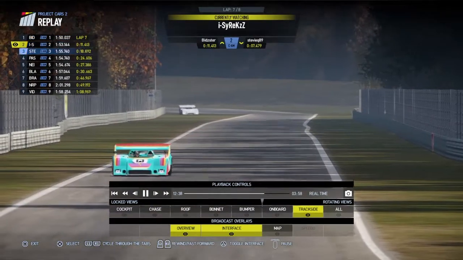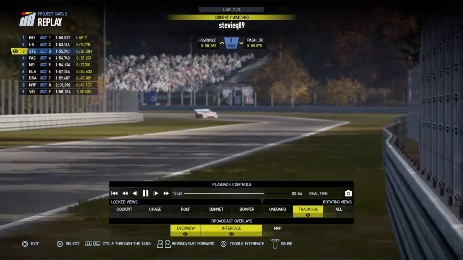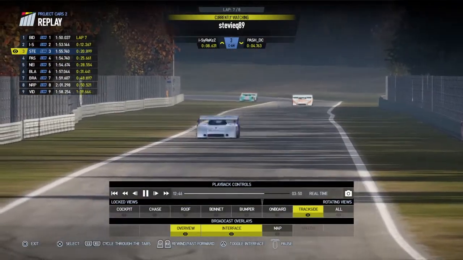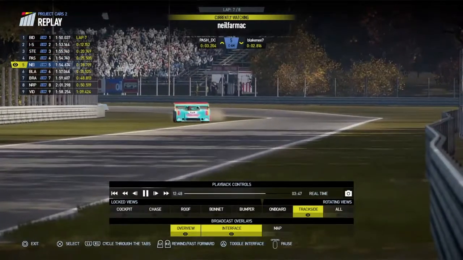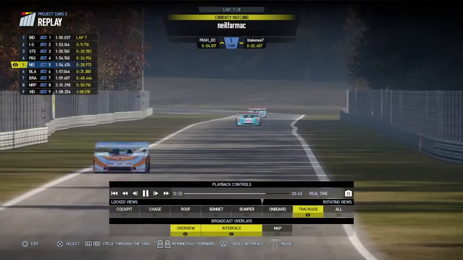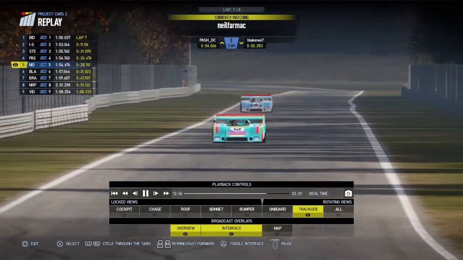Oh, is that Cyrex? Stevie off in the background. Stevie's put too much power on out of the long right-hander, and he's lost the car. So Pash will close up, but again, I don't think he'll be close enough to make any sort of move, as we see Neil Farmack in the background losing control of the back end. Now that could be an opportunity for Blakeney, but again, I don't think he's close enough, just misjudging the gap there a bit, I think.